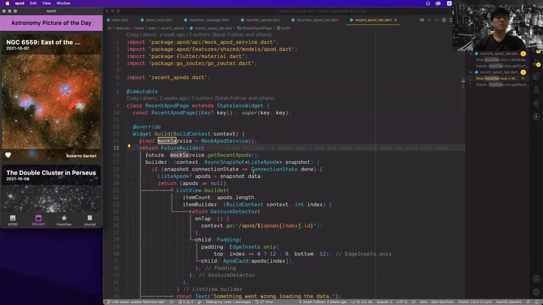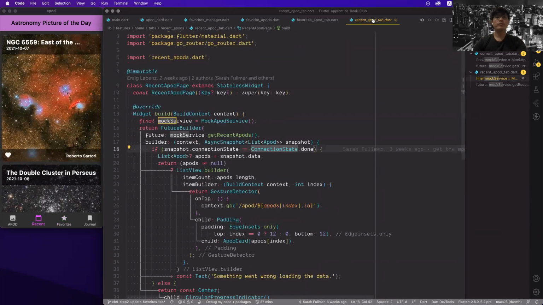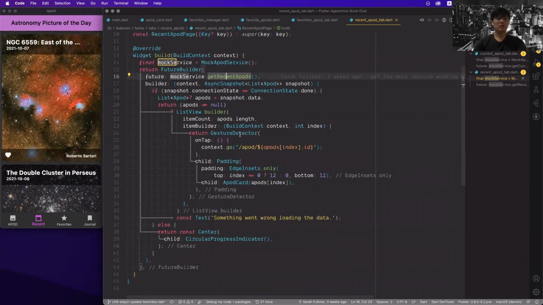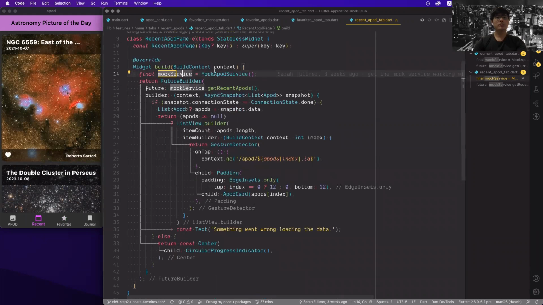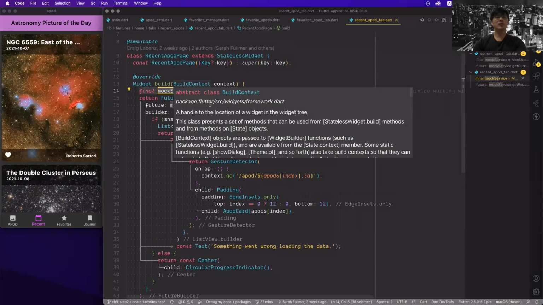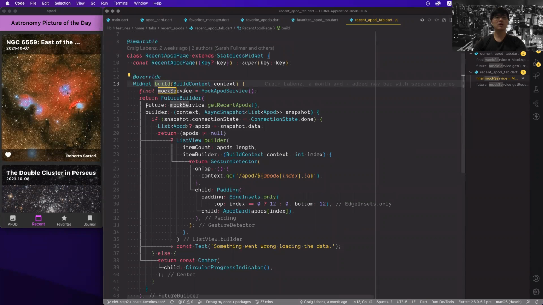So in this recent tab, we read from a mock airport service that gets all our recent airports. But this is not a very ideal place to initialize a service. The reason being, whenever this page is rebuilt, your service will be updated every time it builds.